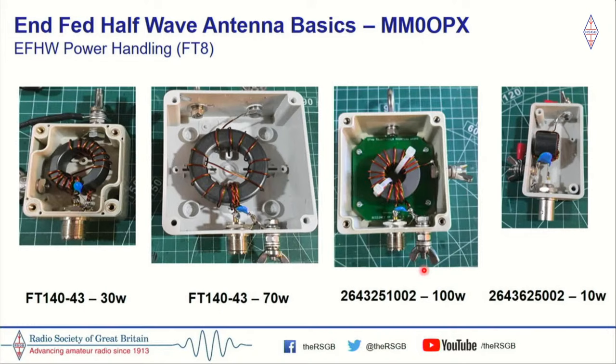Now, I know that FT8 is a low signal mode, not a low power mode, but I actually had the opportunity to run 100 watts FT8 during a contest. For 4 hours continuously, I ran FT8 at 100 watts. I actually didn't use my radio for this; I use my radio to drive my amplifier, because it's not good running your radio at that kind of power on full duty cycle for long periods of time. But this core handled the 100 watts no problem.